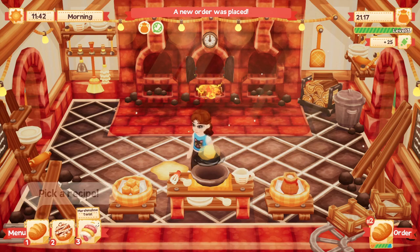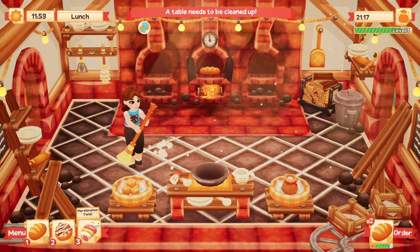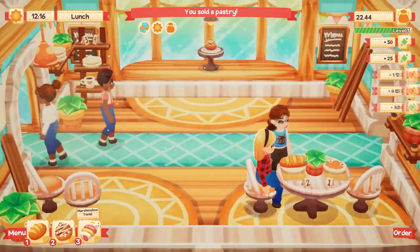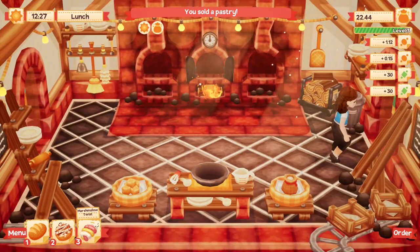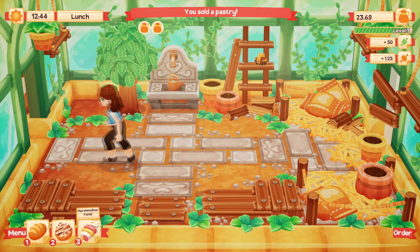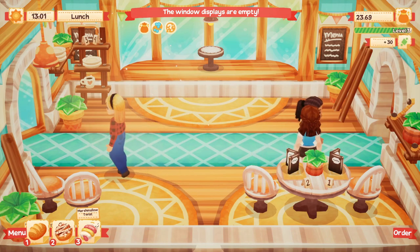So, there we go. And quickly clean this up. There we go. Grab our bread. Bring it out to our friend. And clean up this place. There we go. Okay, quickly while she's eating, I'm just going to run back. I probably should have done this before I started, but yeah, there we go. So our tree leaves were going kind of brownish on us. That's not what we want. There we go.